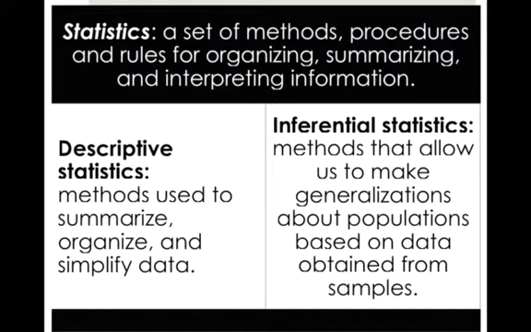So if we were to compare the two, overall we'd say that statistics is a set of methods, procedures, and rules for organizing, summarizing, and interpreting information. But if we were to break that out, descriptive statistics are methods used to summarize, organize, and simplify data, whereas inferential statistics are methods that allow us to make generalizations about populations based on data from obtained samples.